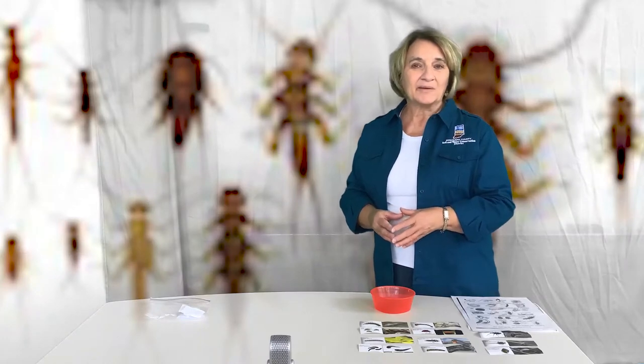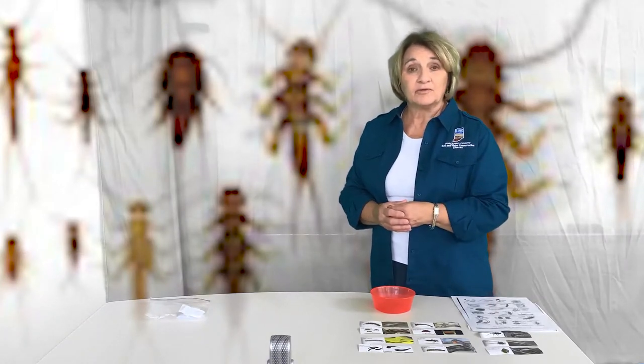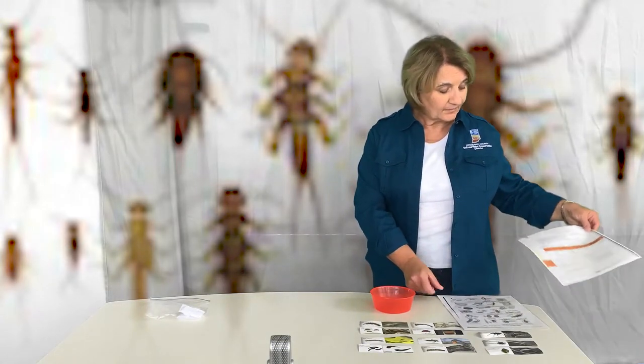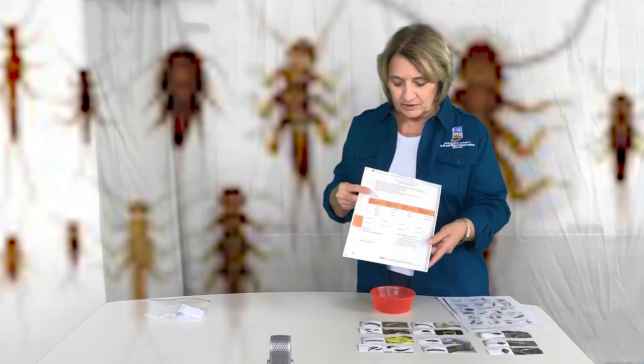Let's do a calculation based on the insects that you pulled out of your bag. We want to look at this data sheet that was included in your packet. What you'll do is you'll put a check mark by each of the insects that you pulled. So group 1s are here, 2s, 3s, and 4s. You don't have to put the number of ones you found, but just put a check mark by the ones that you did find. Then we're going to do some calculating.